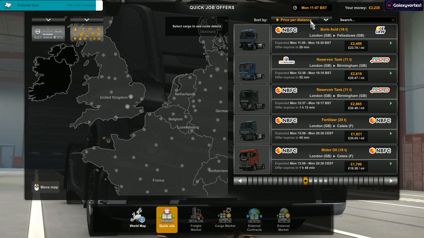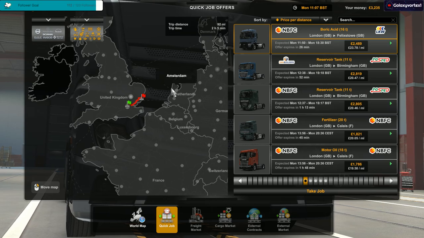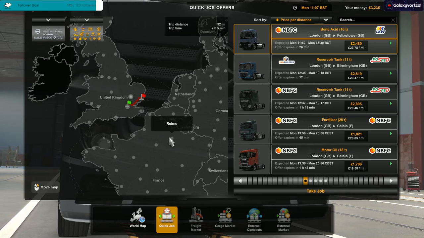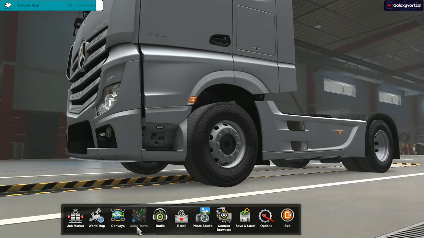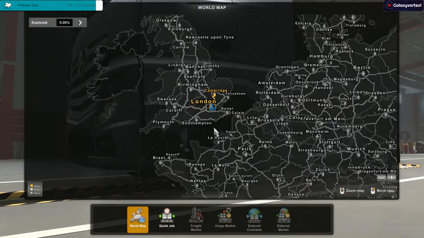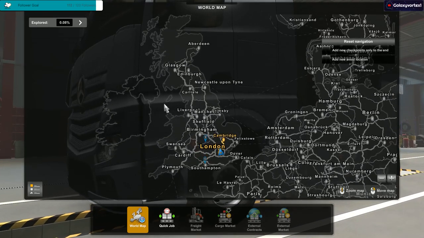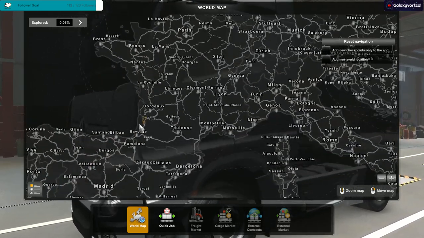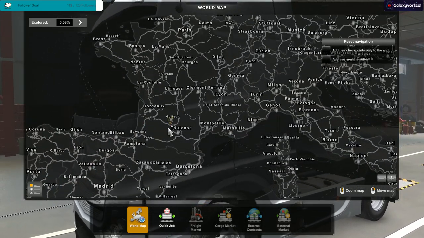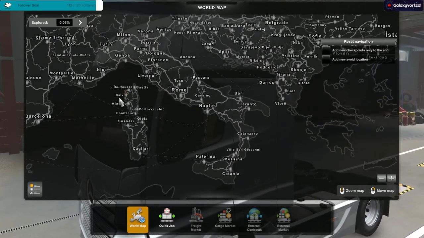You want to go price per distance. And we got this, obviously, London over to Felixstowe. But the map is now a lot bigger. So if we go to the world map, the map is a lot bigger than before. So we've got, obviously, the United Kingdom. We've got down here Spain, Portugal. There's no Andorra, but there is France. There is, obviously, Corsica, the two islands down there.